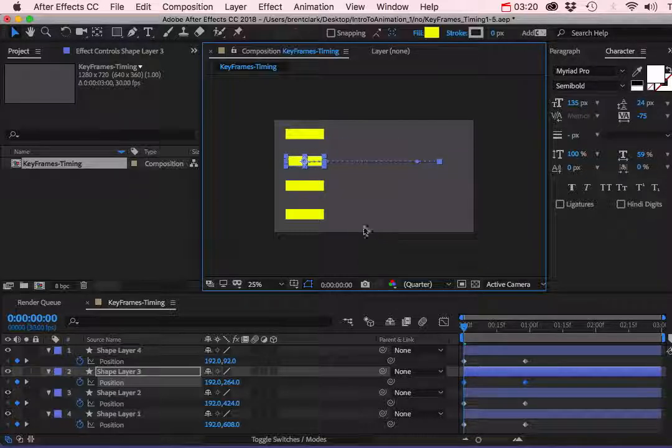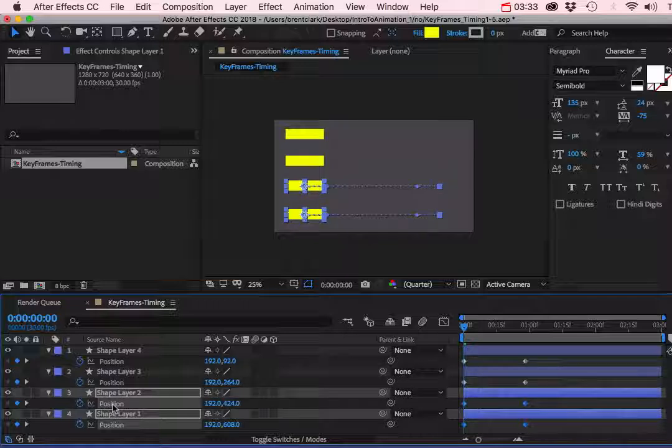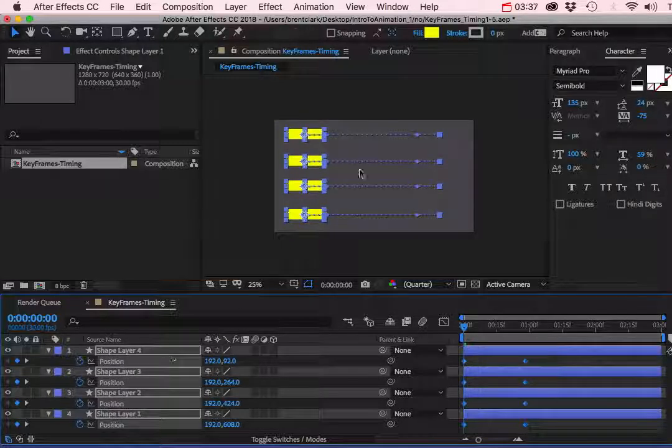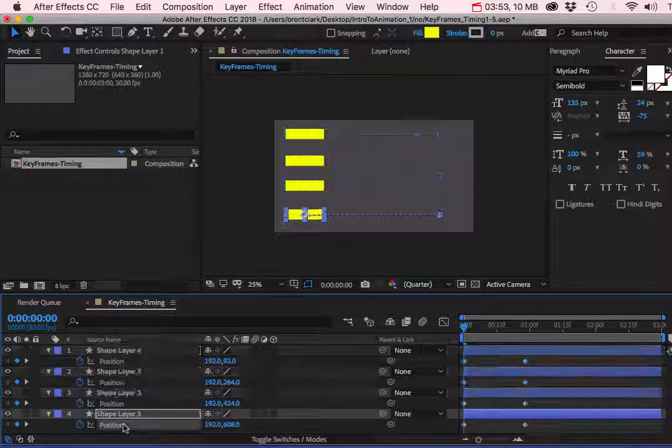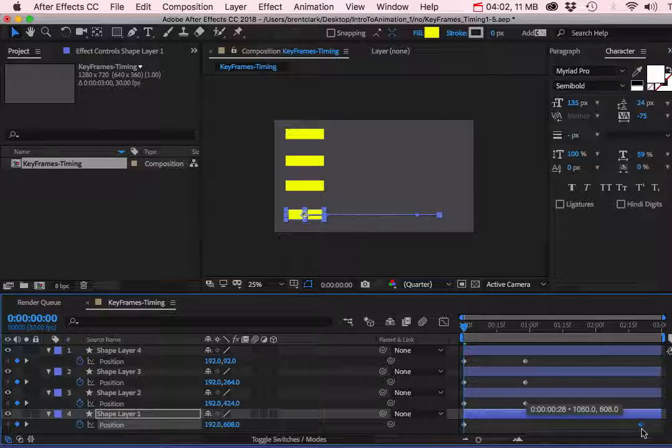So I'm really just wanting to compare the timing. So basically on all of these, I'm going to hit Command, and I'm going to select each one of these positions. That way you can see those frames and what they will do each time I change it. So let's go down to my first one. I'm going to have to deselect it though, just to change it. So let me go to my first one, select position, and I just want 1 frame. So let me click off, and then I'm going to click on the keyframe. That's going to be my slow one. Then I'll just make it a little bit faster each time.